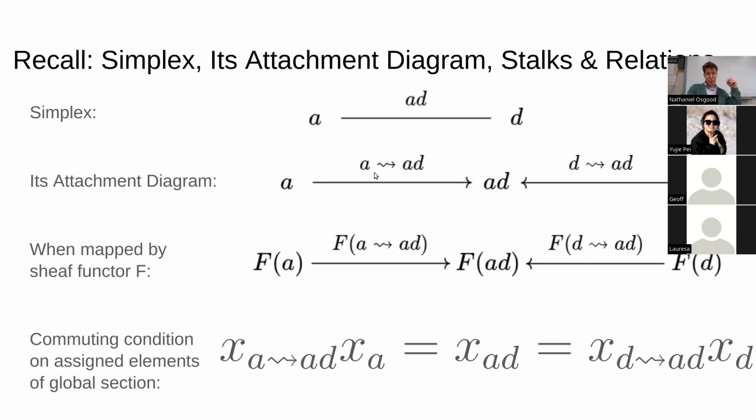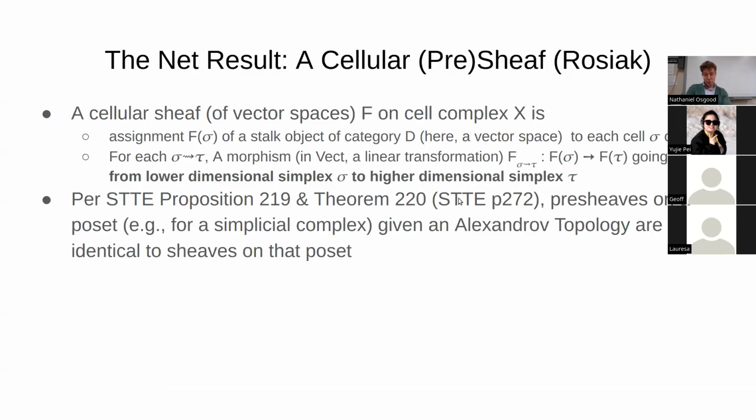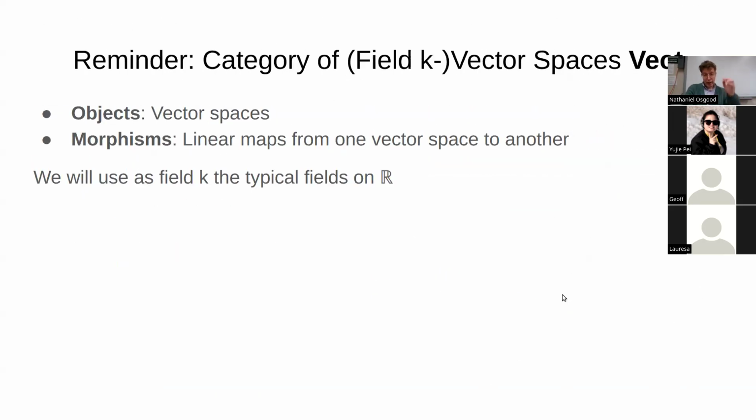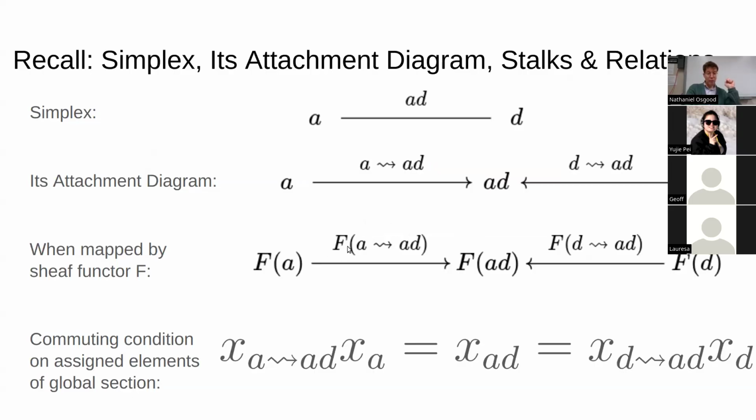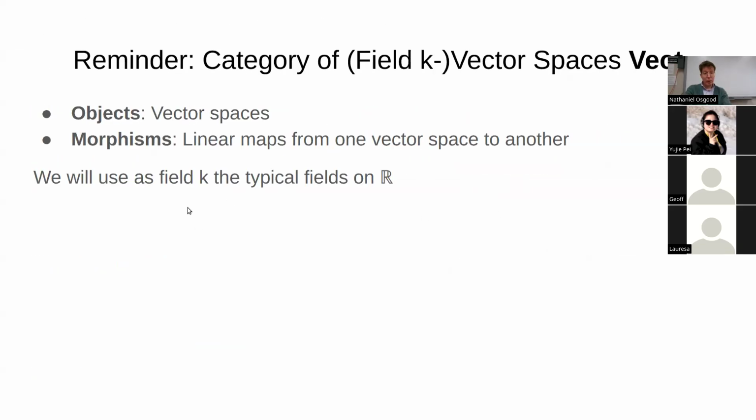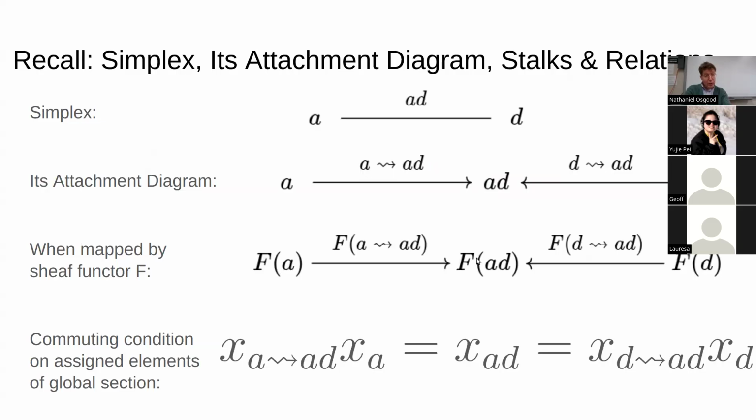But then these morphisms in this poset category turn into morphisms here, right? Which are, if these are vectors, these are linear maps. These are matrices, right? It's like a matrix multiplication going from this vector space to this, from the vector space assigned to this to the vector space assigned to that. Are we comfortable with that? We good with that idea?